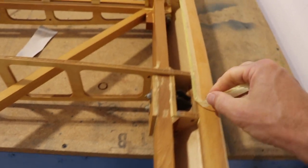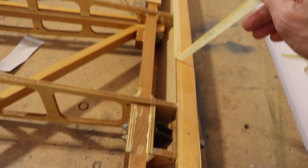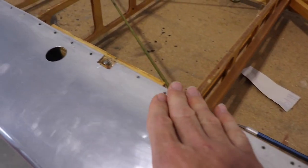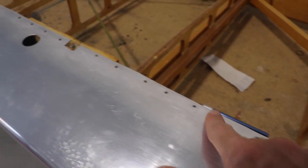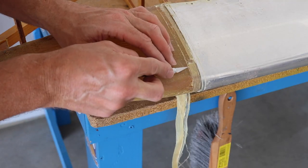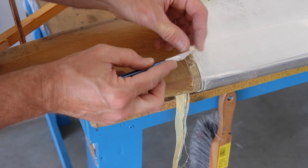This tape is 30 years old — it's more like a strapping tape — and it's actually coming off pretty nicely. I'm going to remove all of it and put new tape on. On this edge it was tough to get off and left a lot of gummy residue, but MEK cleans that off really nicely — easy. I also have that tape over here on the fiberglass tip, so I'm trying to peel it off carefully. I don't want to use MEK on the fiberglass because I'm not sure if it'll damage the resin.